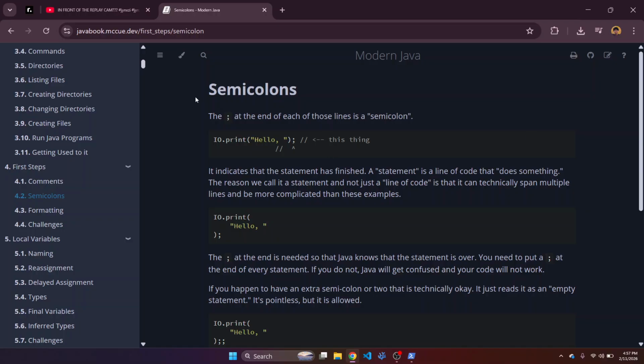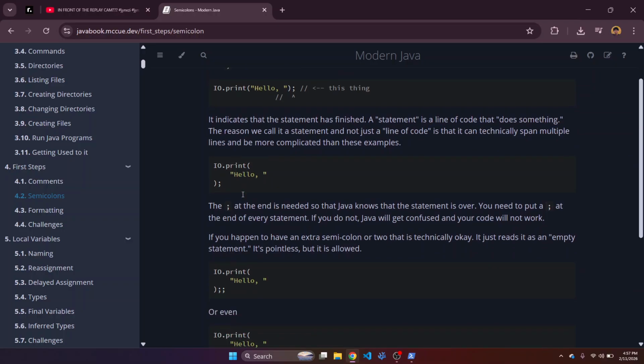Semicolon. This thing indicates that you have finished the statement of the line, doing something. The reason we call it a statement, not just a line of code, is that it can technically span multiple lines and be more complicated than this example.